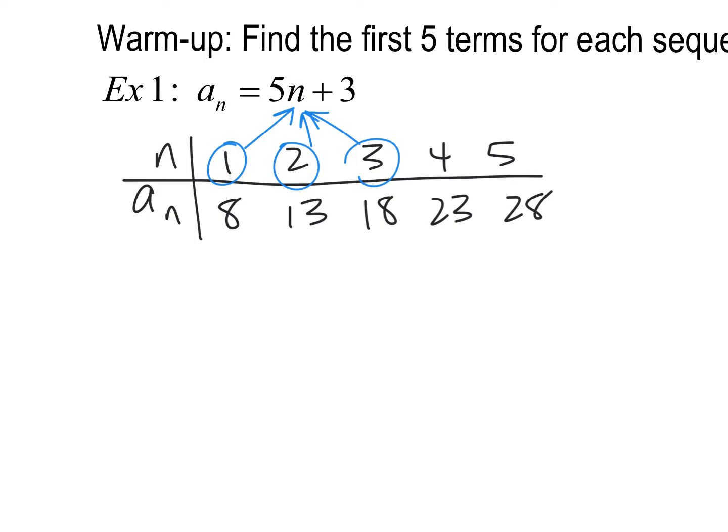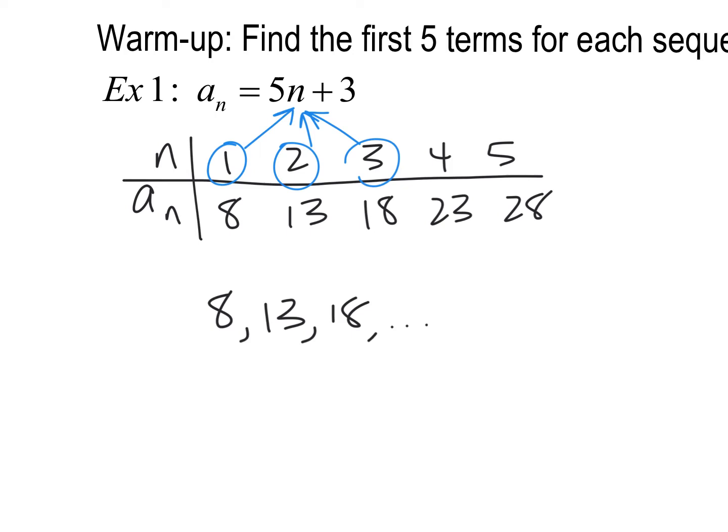So basically this sequence starts with 8 being the first term, and then 13, and then 18, etc. This is just defining a sequence, plugging in 1, 2, 3, 4, and 5 to figure out what the term number is. A common expansion problem here would be find the 50th term. Nobody wants to list out 50 numbers, so it's much faster to plug in 50 right here. And remember, that doesn't mean the 50th term is 50. That means when you plug in 50, the 50th spot way down here on our number line is going to be whatever happens when you plug in 50, a huge number.